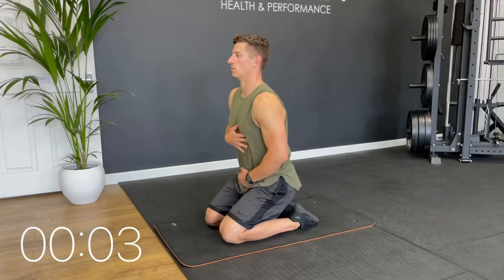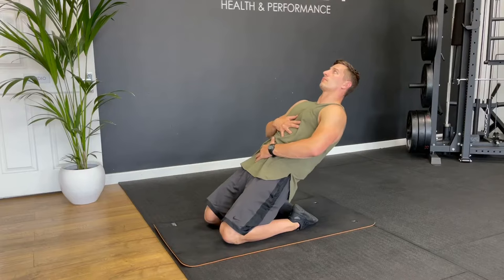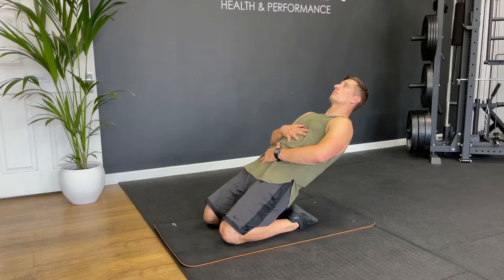Engage your core, lean back. We're doing five reps. Don't worry how far you go on this exercise. Just keep your core tight, so no overarch in your lower back. You should keep a straight line, and you're pushing yourself back up.